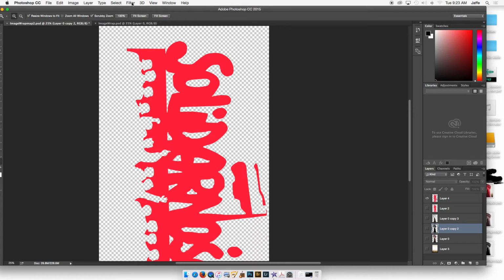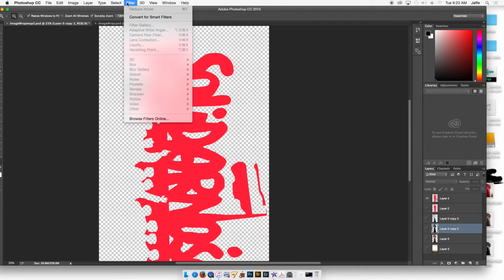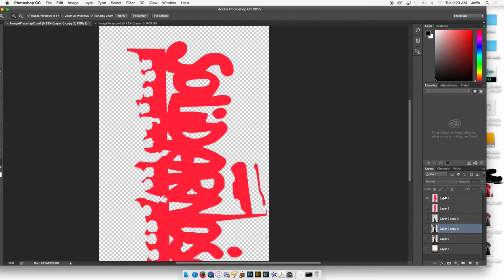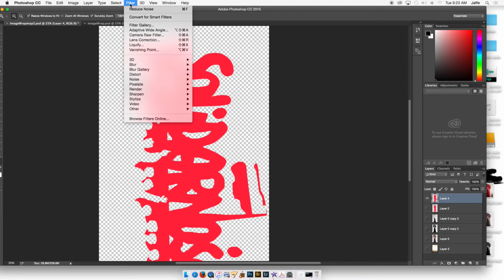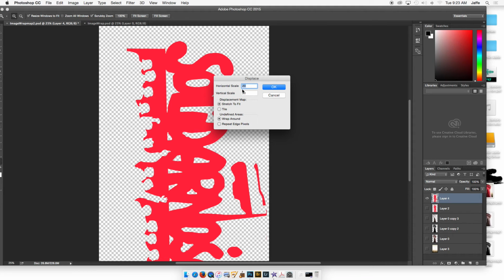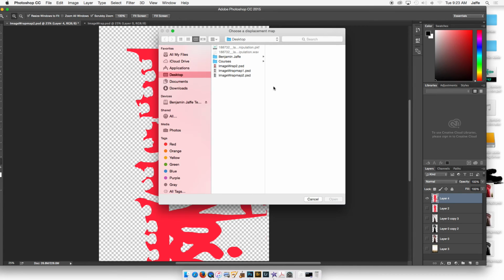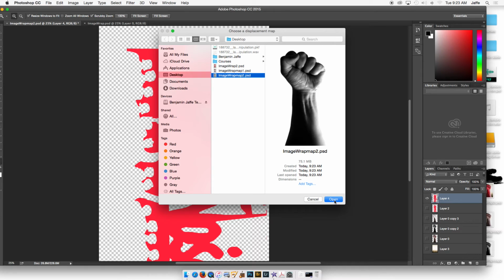and this is where I'm going to do my displace. So filter, distort, displace, set it to 20, wrap around. I think the default is 10, not sure about that. And then we're going to choose our black and white high contrast map we just made.